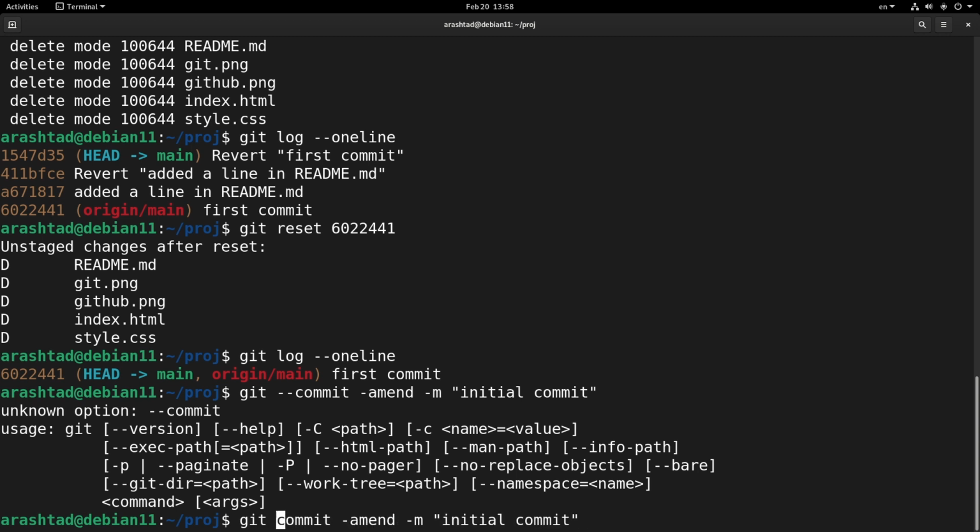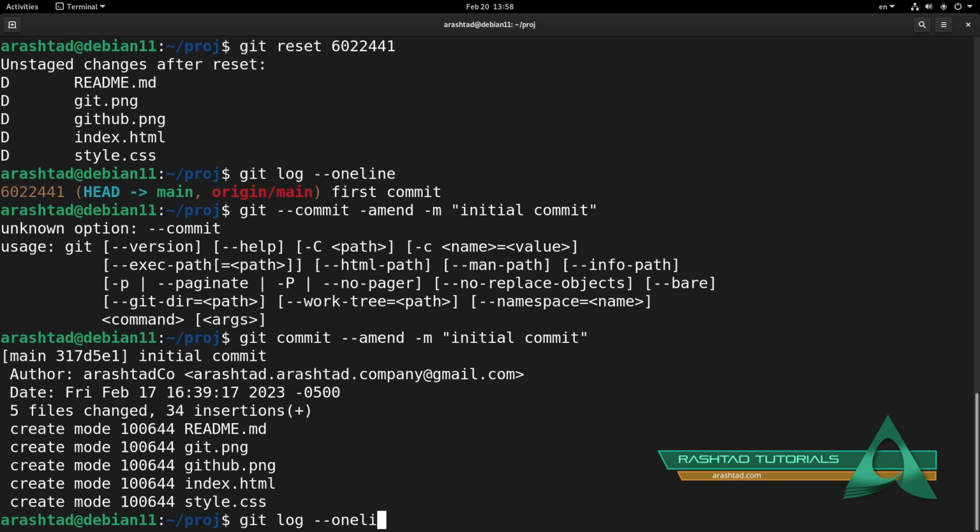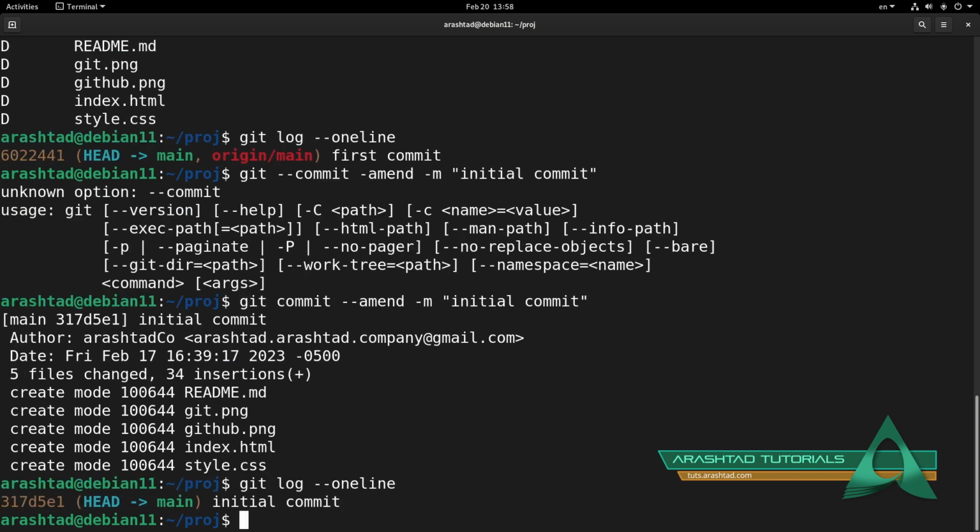Sorry, here we have 2 dashes, and this is true. Okay, right. So git log --oneline. And as you can see, the name has been changed to initial commit. So using amend helps you rename the commits, so that if you have any misspelling or you want to rename it, you will be able to do that.